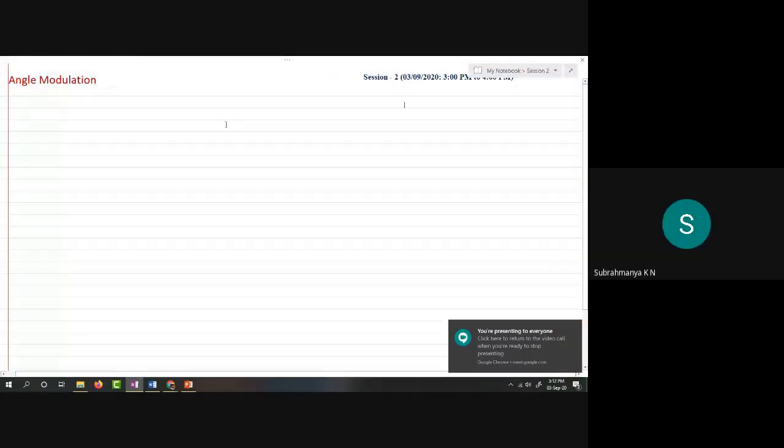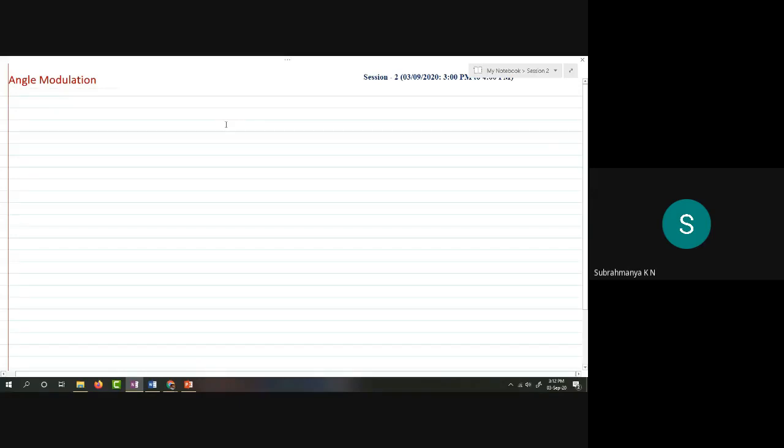All right. So what we started yesterday is that the instantaneous angle of the unmodulated carrier wave can be thought of as Ac cos theta_i(t). So this is basically the unmodulated carrier, where Ac is the amplitude, which we are not going to vary with anything.